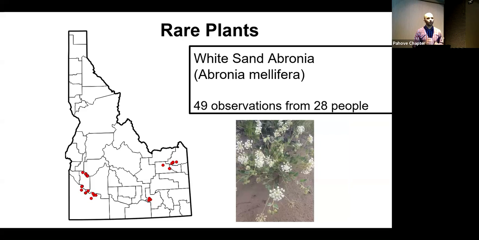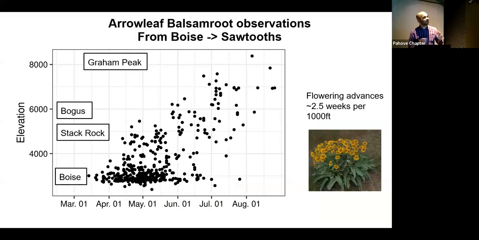So moving on to more insights. Looking at the range of stuff is one thing, but with so much data, with thousands of observations throughout the year, throughout the state, there's a lot of really insightful things we can pull from this data by doing some analysis. So let's start out with one of the most popular plants, arrowleaf balsamroot. I looked at every observation of balsamroot between Boise and this side of the Sawtooth, so that's a few thousand. And with the GPS coordinates and a date stamp, I can look at the exact time of year that a photo was taken, and I can pull the elevation for it as well.